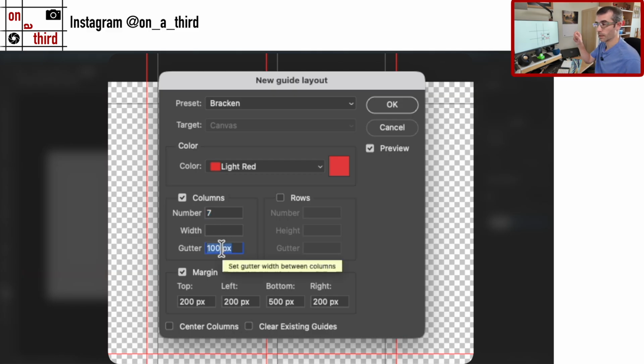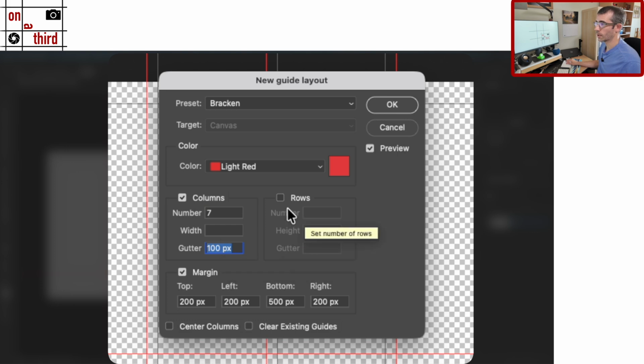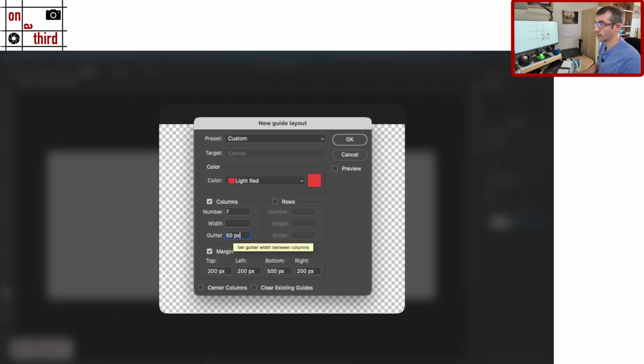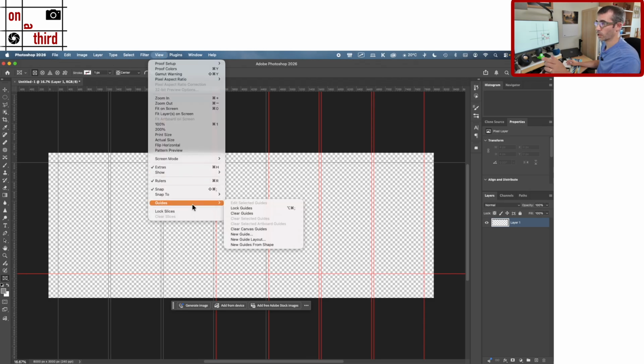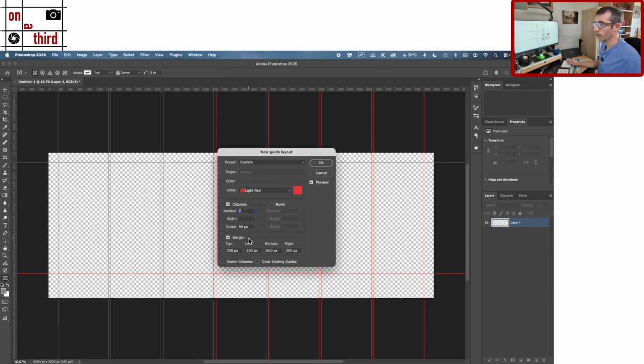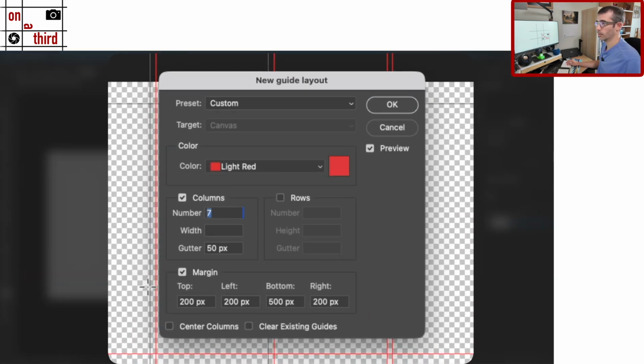So this is the spacing between the columns. You can do the same on rows if you're having multiple rows. I just want one row because I am putting images on one row. So you could have a gutter, you can reduce this. PX just stands for pixels. You can use millimeters or centimeters or whatever measurement you prefer. So when I changed that, it did narrow that gap between the columns.